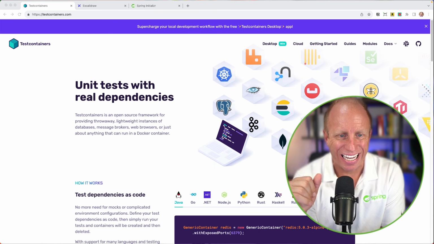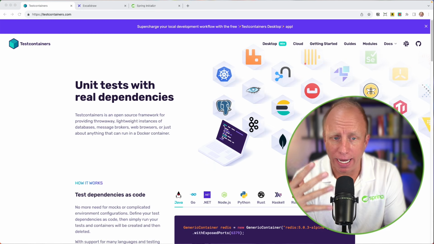So let's look at what test containers is, why we might want to include it in our next project, and some changes that happen in Spring Boot 3.1 that make this a lot easier to do. And then we'll bring it full circle into a real example. We're building out a new service here on the channel, and we'll talk about that and how we can include test containers in it.